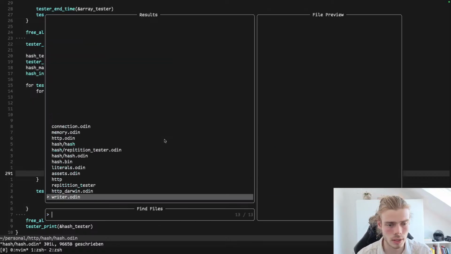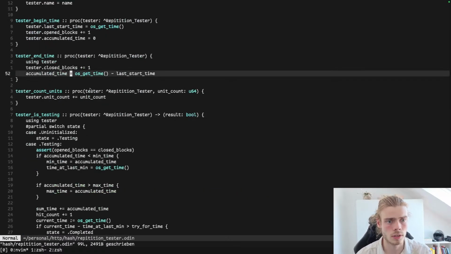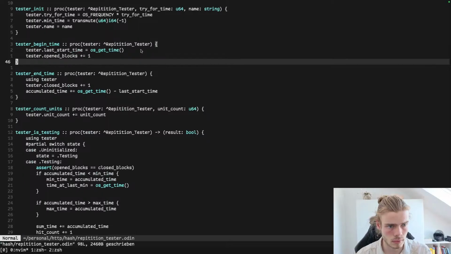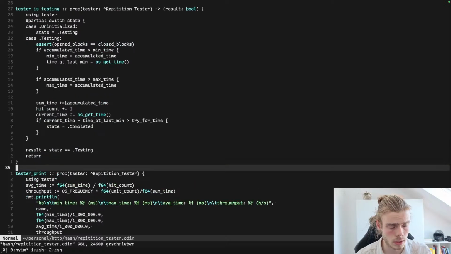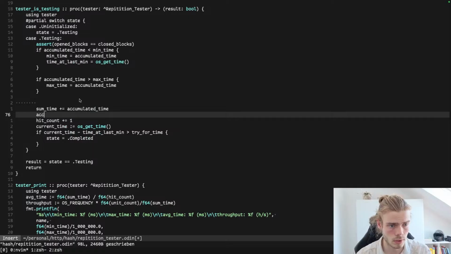I have to do that, and then in the repetition tester, do accumulated time plus equals this. And in here we set accumulated time equal to 0.